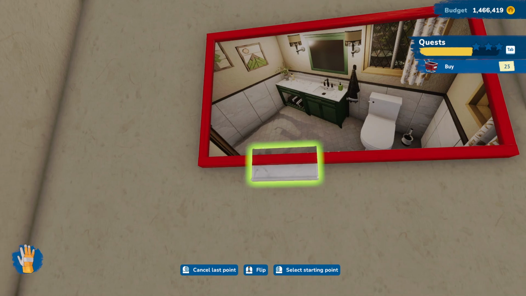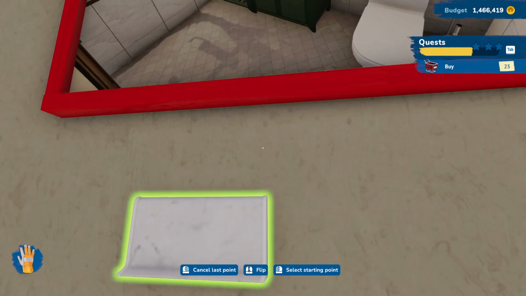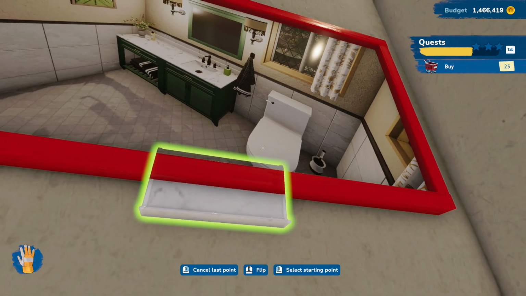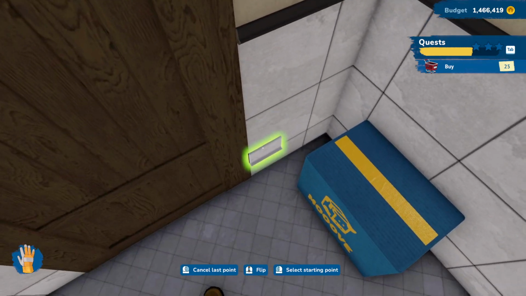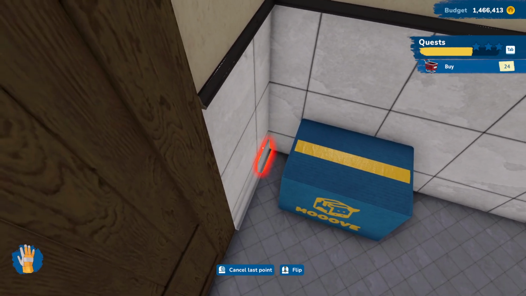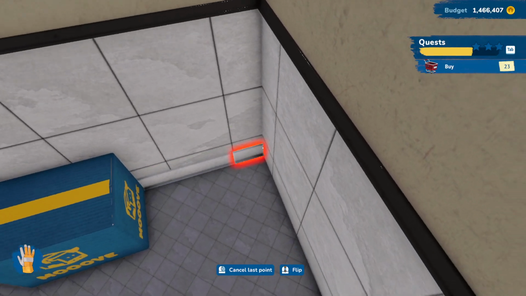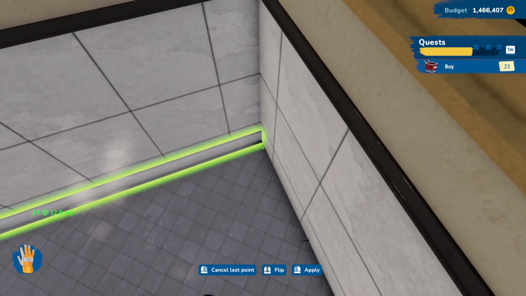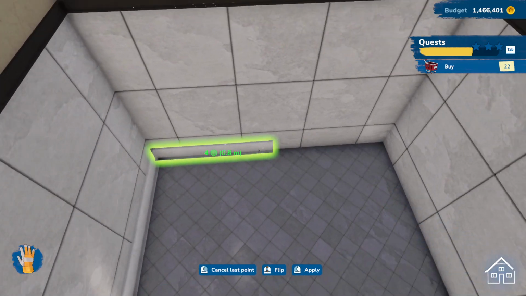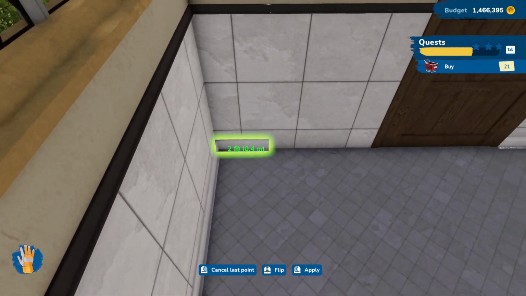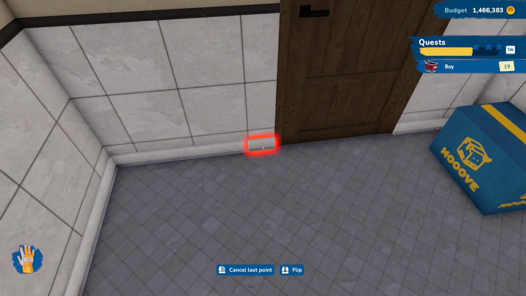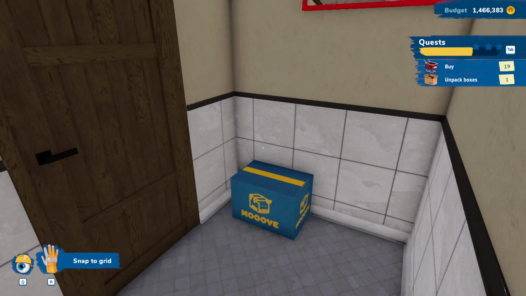Because it doesn't look like it goes on the baseboard. But that's where I would like to put it. We're putting it on the baseboard. I think that would look quite nice. So we're going to do it. Said I wanted 6 of these, right? So we'll just put a little gap there.